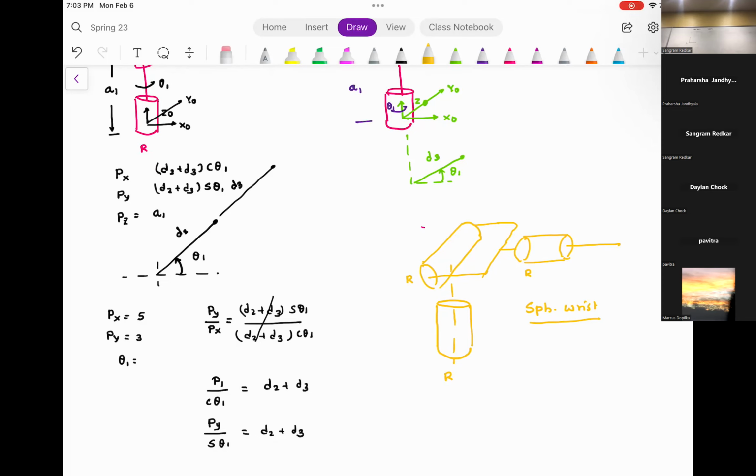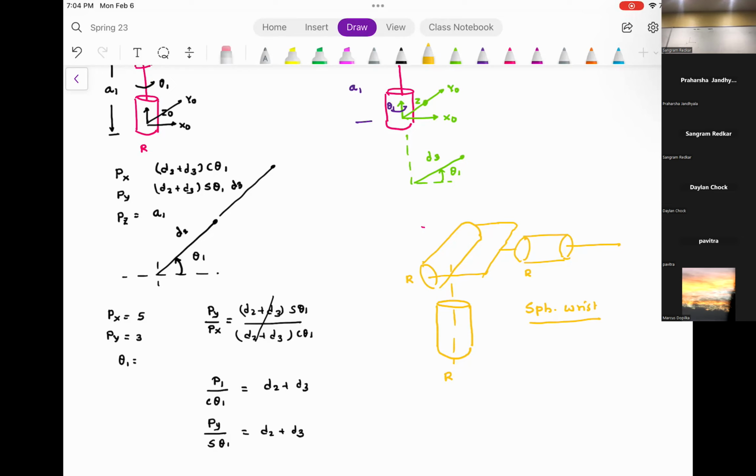But before that, I just want to make sure that you understand. In my Robotics 2, I start with this plane. Spherical wrist determines the rotation of the aircraft. Aircraft can yaw. Can you see the first revolute joint? Then aircraft can pitch. Can you see the second revolute joint? And the aircraft can roll. Can you see the third revolute joint? And these three revolute joints are perpendicular to each other. That's why this is called the spherical wrist.